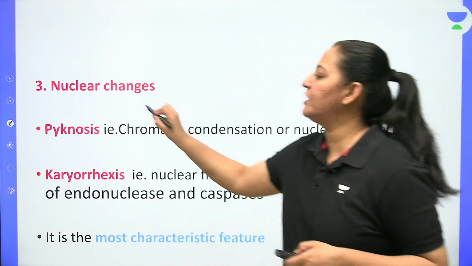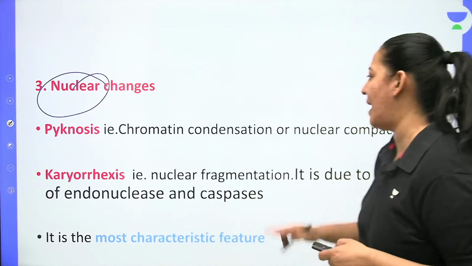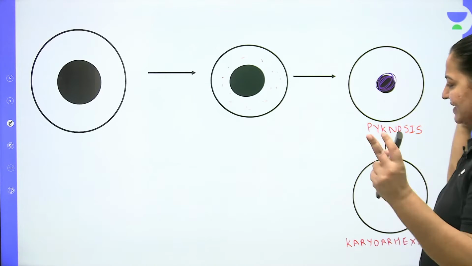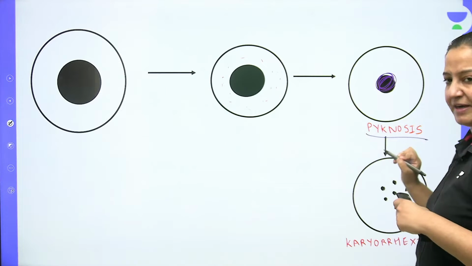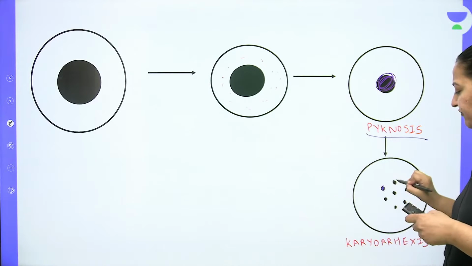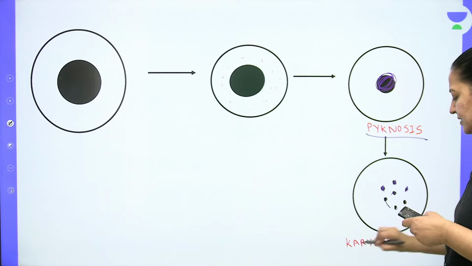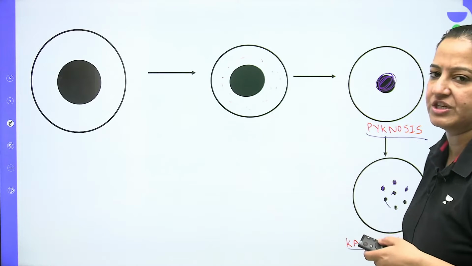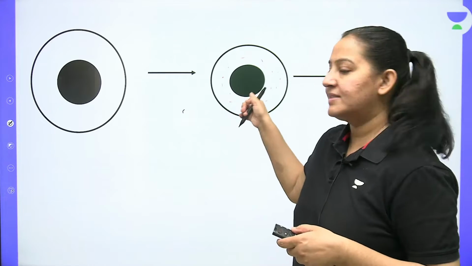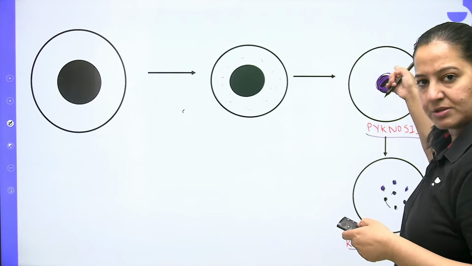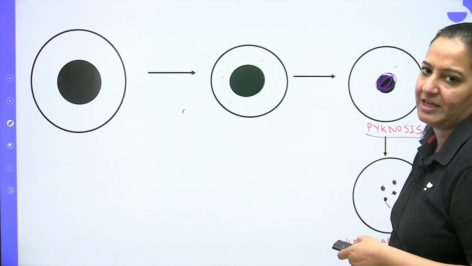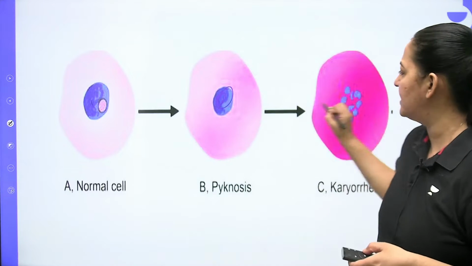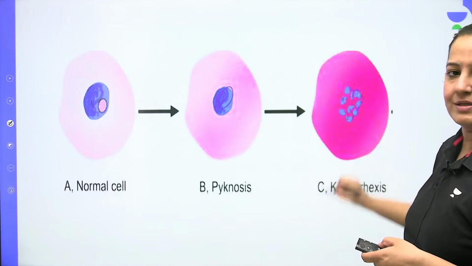The third change, see the nucleus. In the nucleus, two things will happen. The first thing, the nucleus undergoes pycnosis. Pycnotic means condensed. After that, the nucleus undergoes fragmentation. Fragmentation of the nucleus is known as karyorrhexis. So this is the third change, a nuclear change, or you can consider it two different changes. The first is cell shrinkage, second is eosinophilia, third is pycnosis, fourth is karyorrhexis. Define each of them in sequence. Pycnosis is compactness of the nucleus and karyorrhexis is fragmentation of the nucleus. Give me a thumbs up.